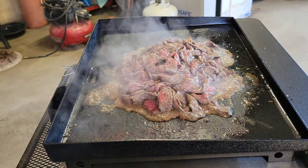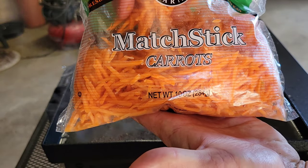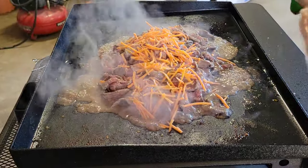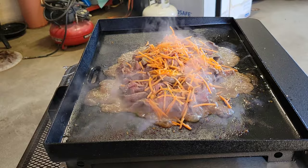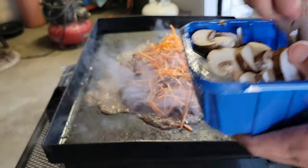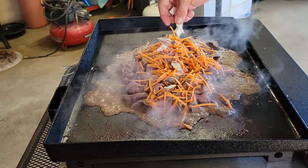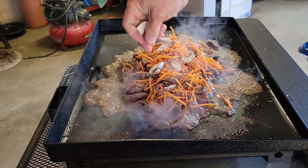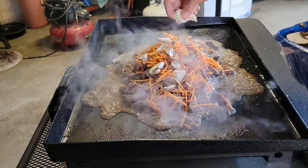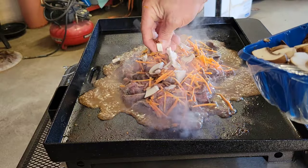We've been cooking for about five minutes and I've been stirring it around the entire time. The beef is partially cooked, which is exactly when I want to add my next ingredients. We're going in with some shredded matchstick style carrots — I like to get them already shredded. Then we're adding some thinly sliced mushrooms. This is a great way to get your kids eating mushrooms without realizing it — by the time it cooks down, it just tastes like beef and broccoli. A little parent pro tip for picky eaters.